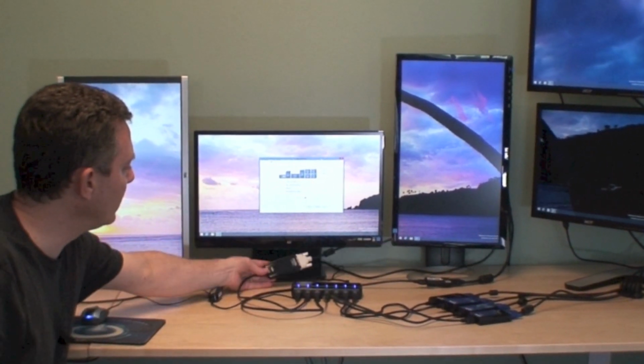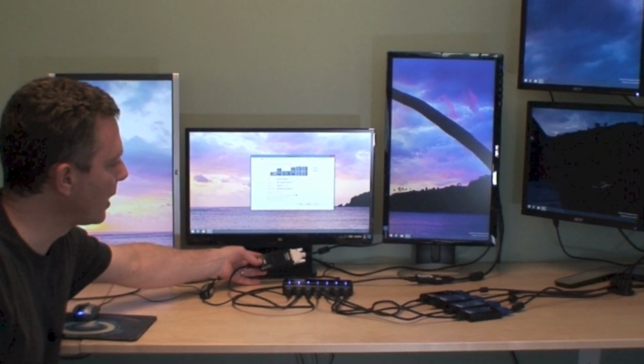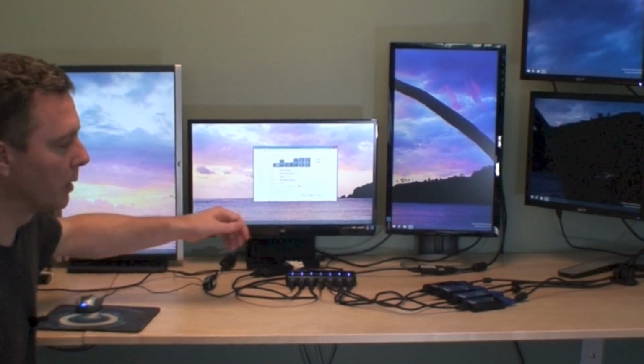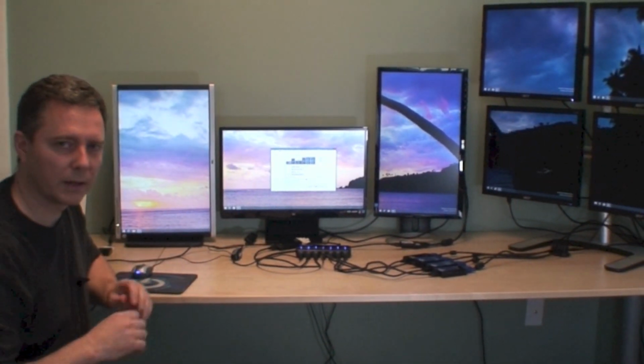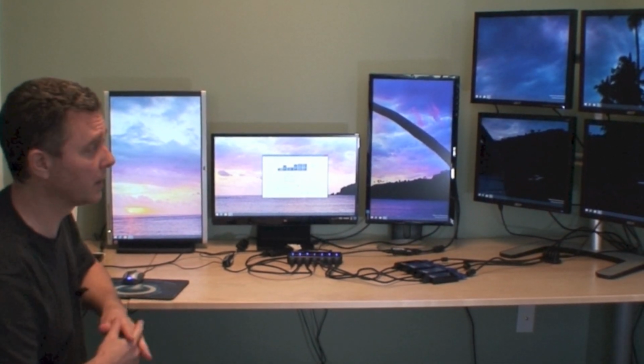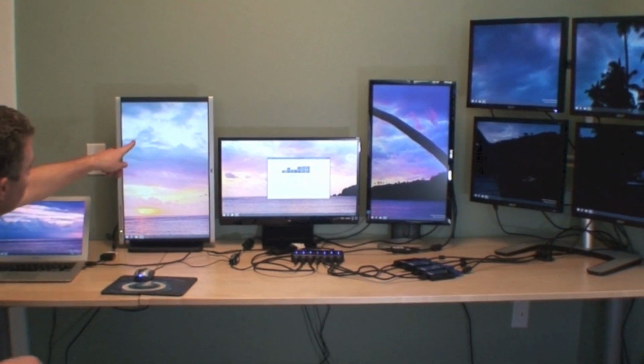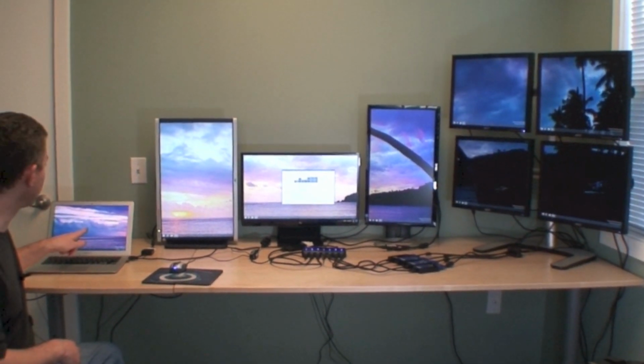And then this monitor here, we have running off a Plugable UGA-3000, which is another different model of graphics adapter. And we have details on the Plugable page about what all the technical differences are between them. But in short, it's really just what types of monitors they connect to, because there are a lot of different connector types. Then this monitor is connected directly to the laptop.